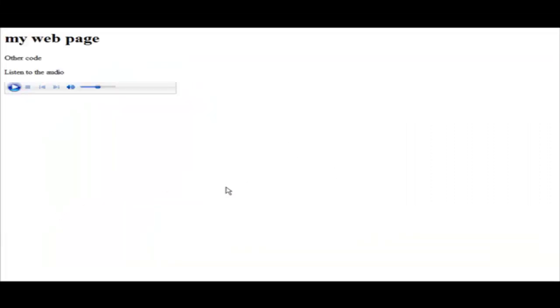Okay, so there it is. There's a simple little code I put in there. And here's our embed code. Now, when we press the play button, it is now playing the audio. And it worked just like it should. So that's it. That is a simple and free way that you can embed audio on your website.